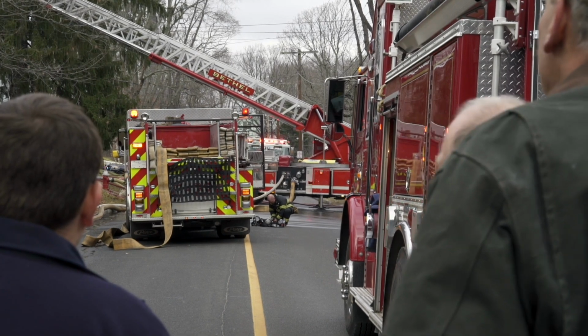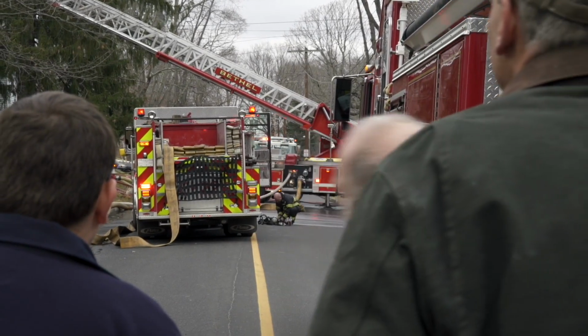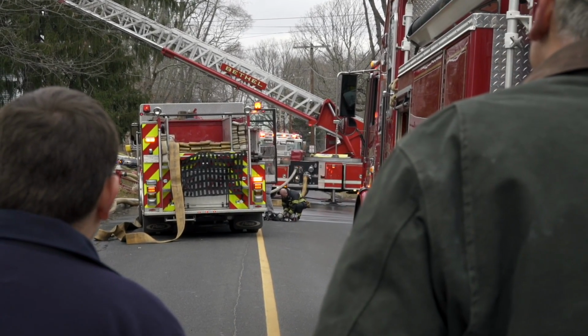If the fire doesn't go out quickly or you feel at risk in any way, leave your home immediately. Some fires you just need to get out of the home or get out of that structure and call 911 to allow the professionals to handle. Others that are small enough, you can actually use the fire extinguisher.